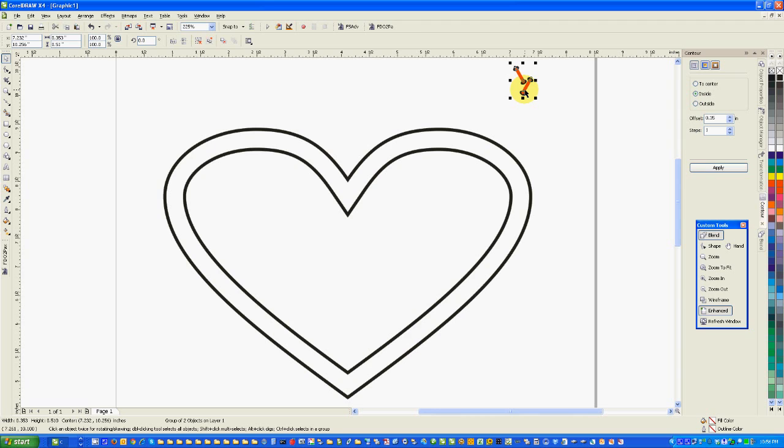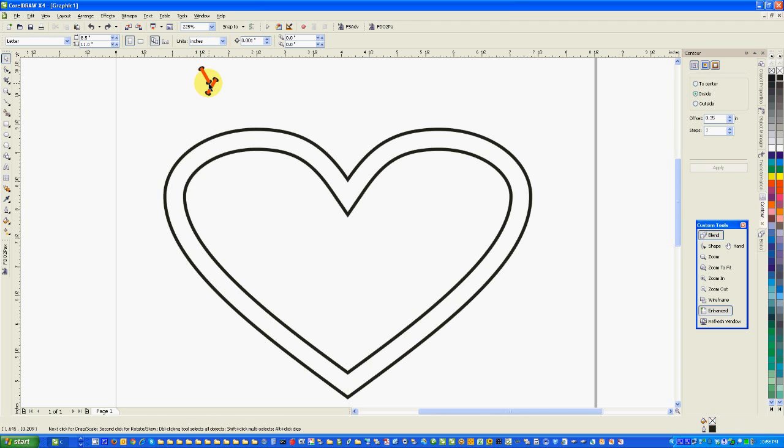I made a mistake. I'm going to do Control Z. I'm going to click and hold the left mouse button over it, drag it to the right, and right click on the mouse button, and it will create a duplicate. Now we're going to select both of the objects so we can make a blend out of that.